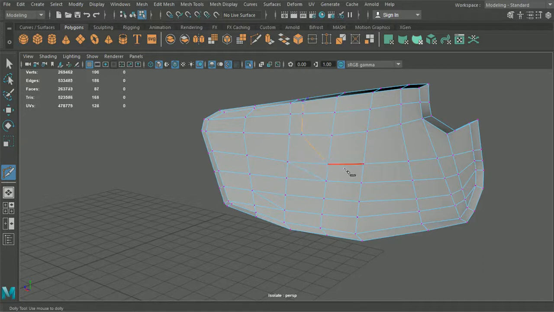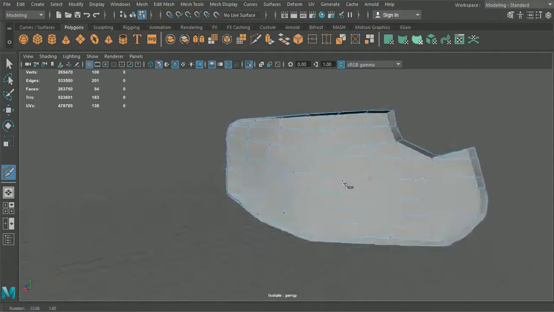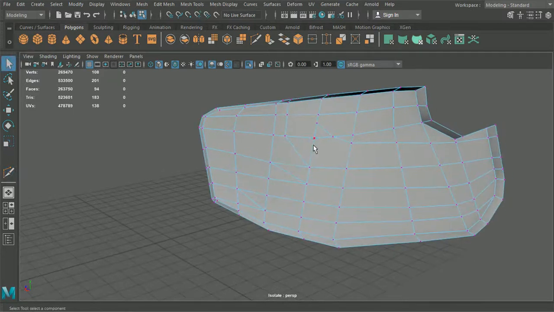Maybe go something like that. Okay. And delete the edges now inside here. Do something like that.